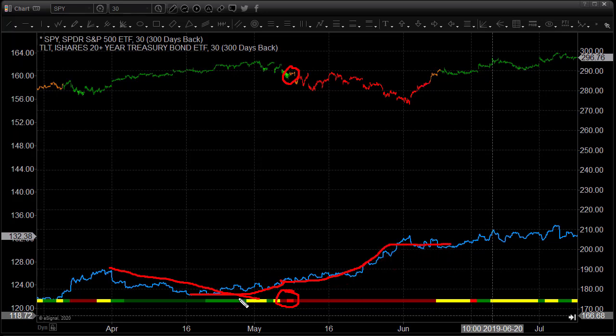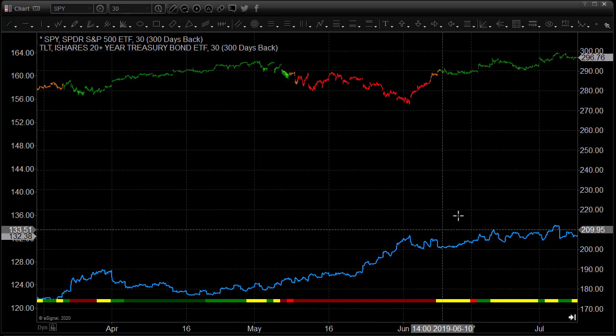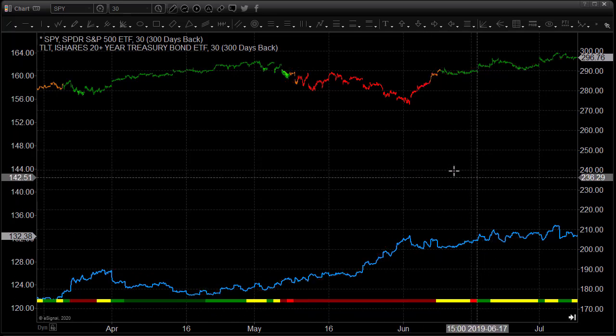Again, it's hard to see, but if you look at the price here, more or less it went from about a buck 82 all the way up to somewhere around 205, 203 bucks. And then eventually the market reversed. We got a new signal to get long equities. Equities took off, and bonds just flatlined more or less for the rest of that time. And so that's the power of being able to rotate.